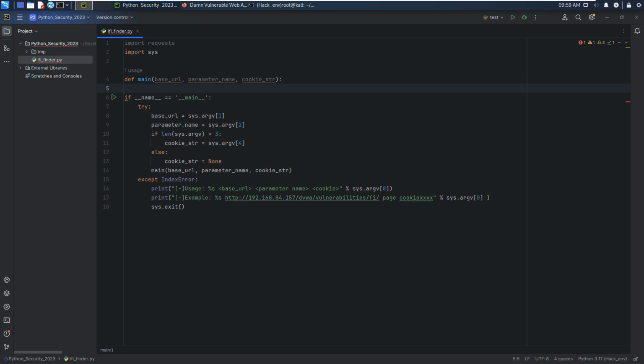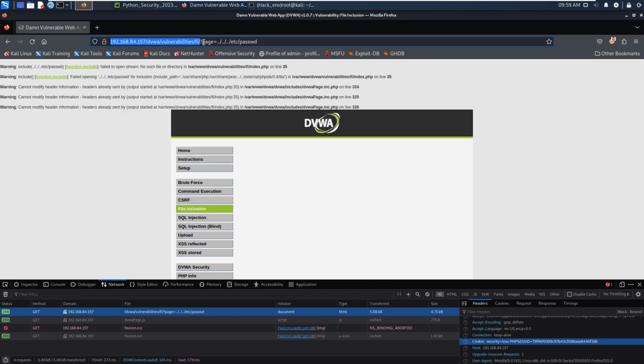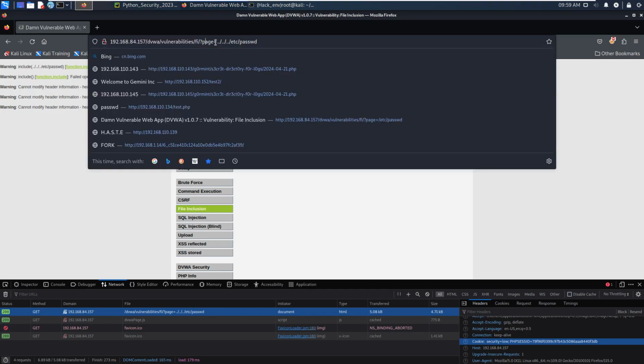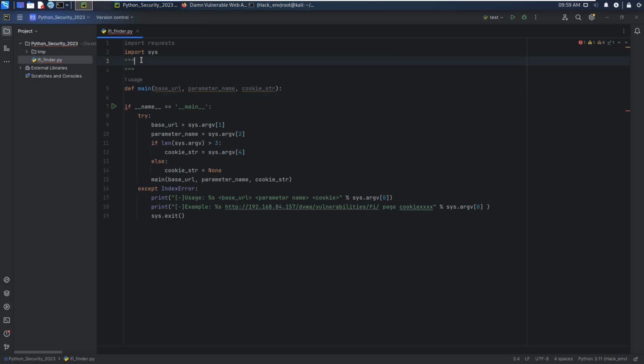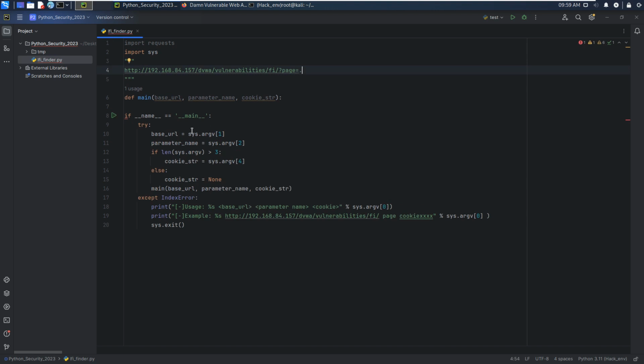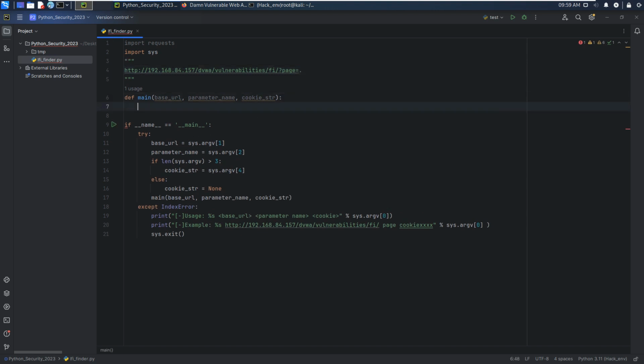We need to, so the URL should be like this one. We can concatenate the URL, and we can put it here for reference. Okay, so it would be like this.